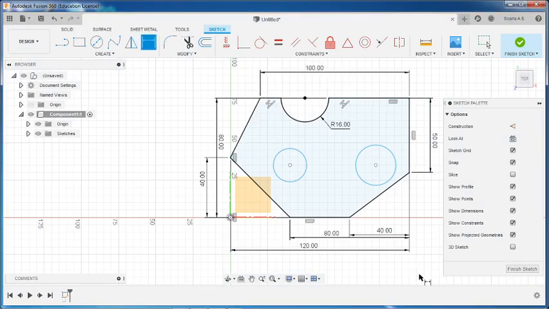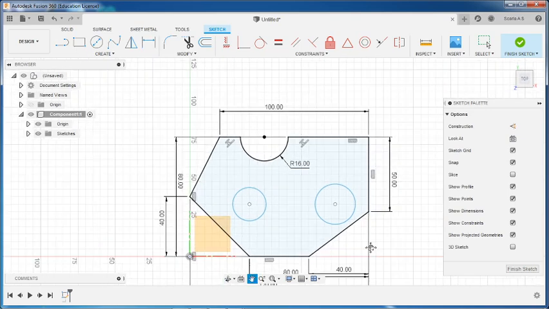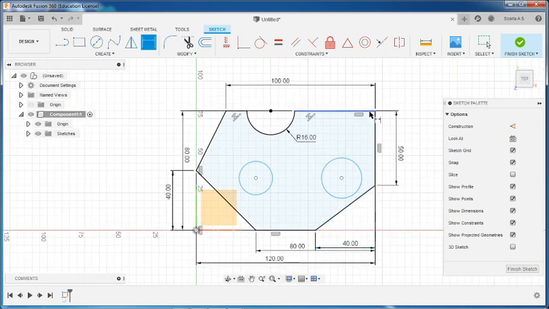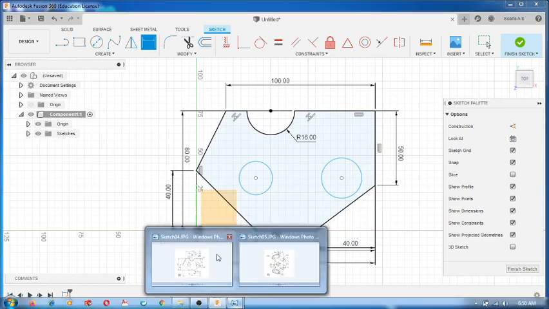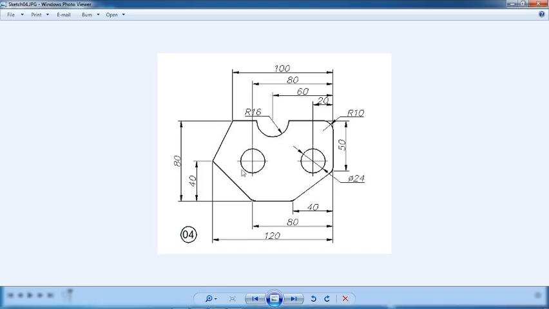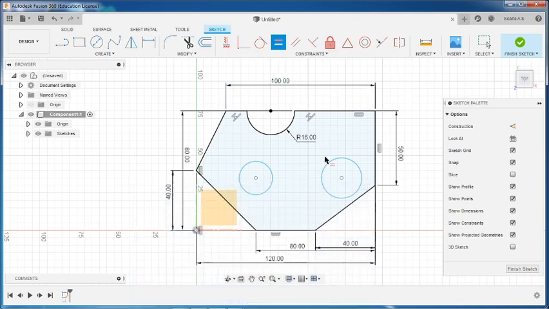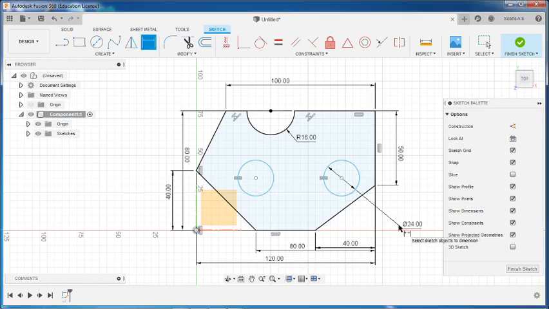Now the outer dimensions are almost completed, but we still have to give some of the fillets at the required places. This is diameter 24, both are diameter 24, so we will give equal, both are equal, diameter 24.